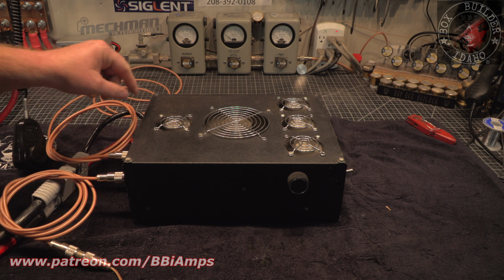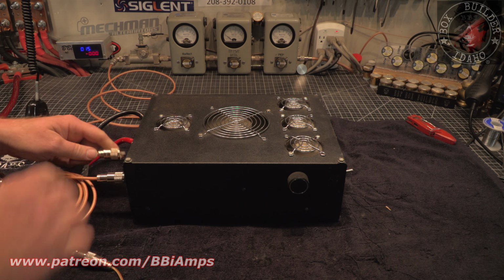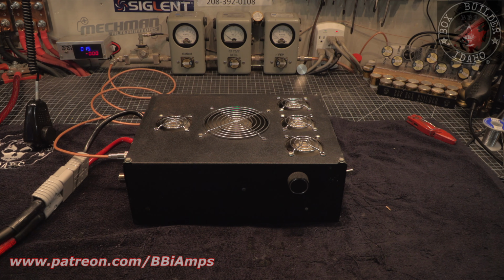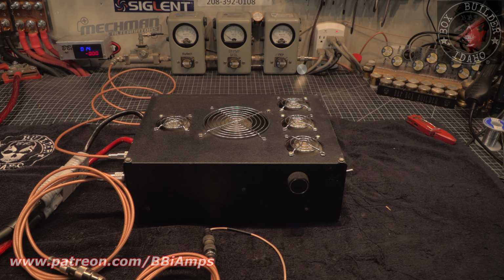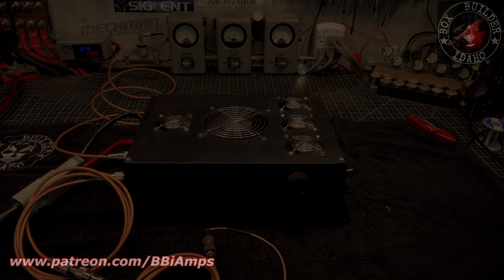So a lot of this has to do with length of coax, a lot. But we're going to try and massage this a little bit. Just for funsies. Oh, 1, 2, 1, 2. It's a little bit better, but not much. Okay, well, we've now proven the fans work. We've proven that coax length is determinate, and yeah, let's go play on the inside.